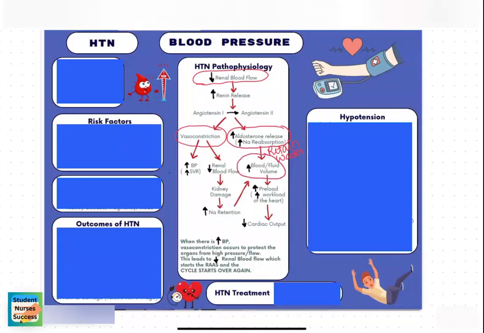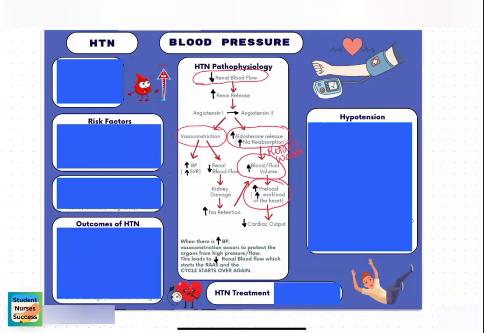And when your blood volume increases, that increases something called preload. Remember, always think of preload the same as fluid volume. As we increase preload, we increase the volume of blood in your body so that we can actually perfuse a little better. The problem is that increases the work of the heart. If the heart has to pump more, the heart has to work harder.